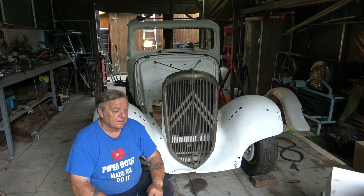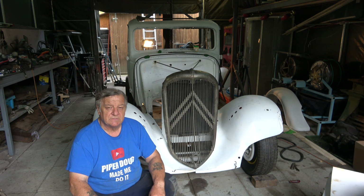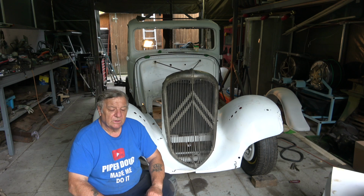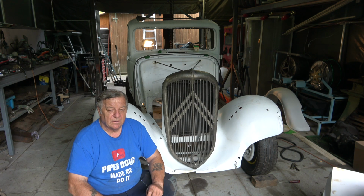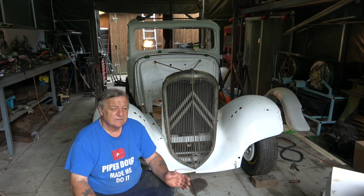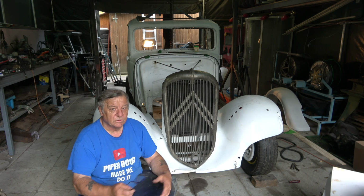And since then I've been thinking, well, is there a possibility I could get it registered as a U11 A series A, and if that is possible and I could get some paperwork for it, perhaps then I could turn it into a hot rod. Or if that's not possible here, I would then probably just turn it into a hot rod and just use it in the garden and take it to shows maybe, which seems an awful lot of work for not a lot, but we'll see how it goes. So there's a lot of parameters here. There's a lot of, can I do this, can I do that, will this work, will that work?